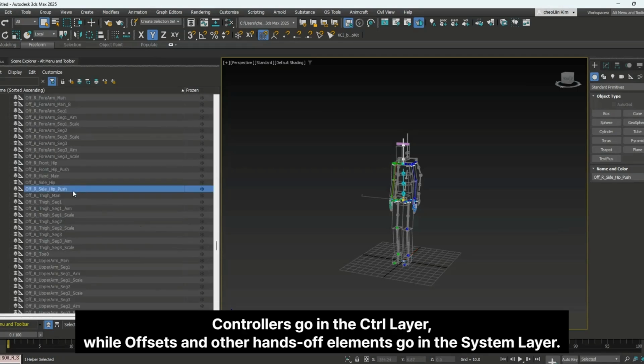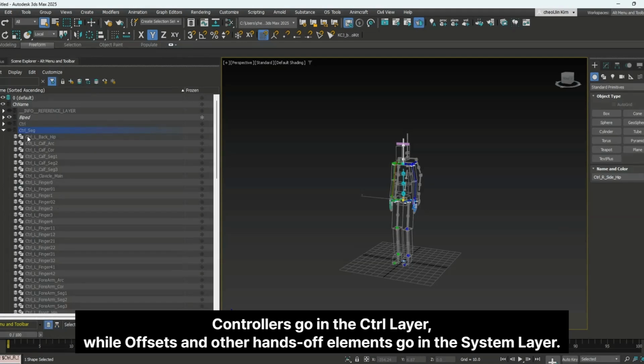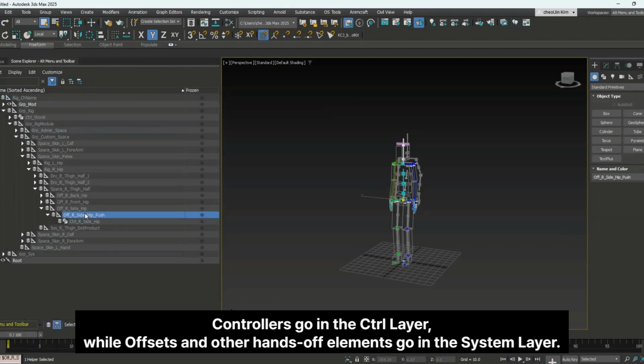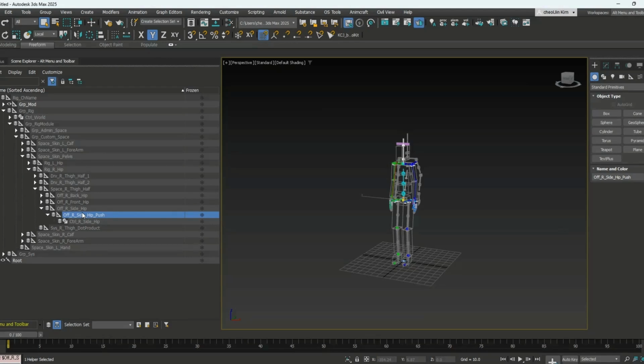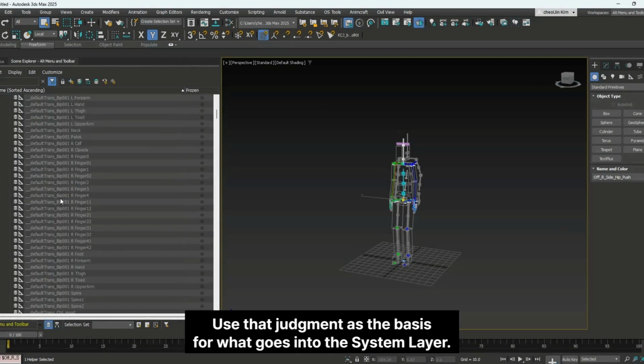Controllers go in the Ctrl layer, while offsets and other hands-off elements go in the system layer. Use that judgment as the basis for what goes into the system layer.